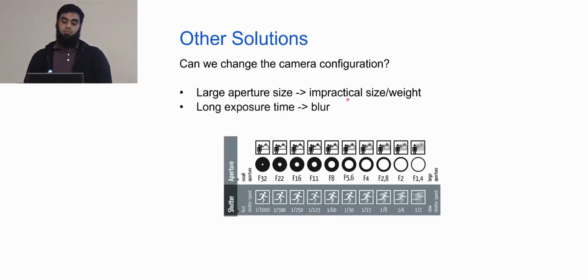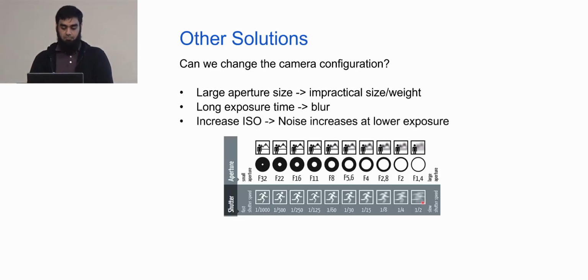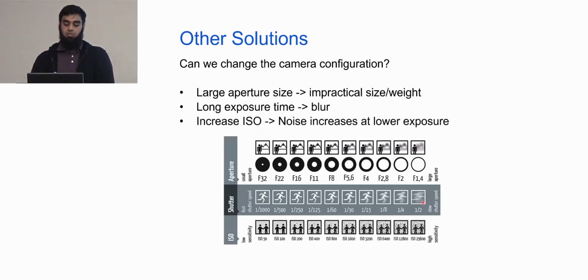Another issue is known as exposure time. That's controlled using the shutter speed. So a smaller shutter speed would mean that less light is allowed in at a time. And if we try to increase this time, then more light is going to be allowed to pass through and expose the image. But the problem is, if we increase it by a great amount, and there is motion in the scene, then we will end up with blurriness, because it's not a static scene anymore. And any amount of activity will affect the result. And finally, if we increase the ISO too much, we notice that the initial results are good, but only up to a certain point, and then we get very noisy images.